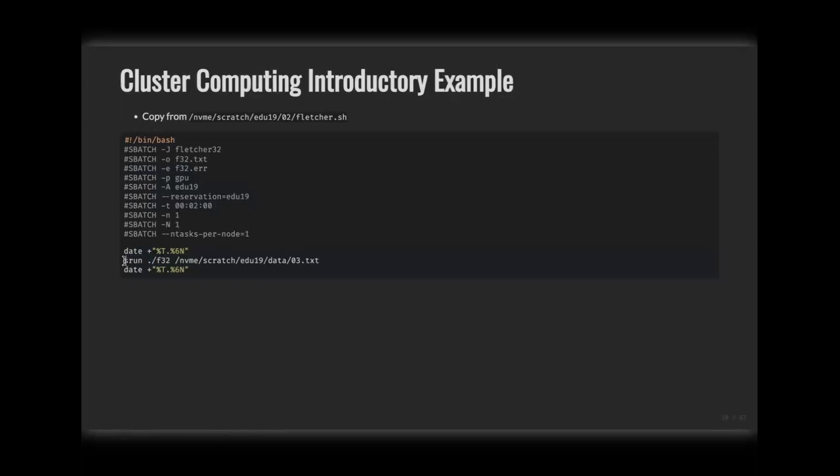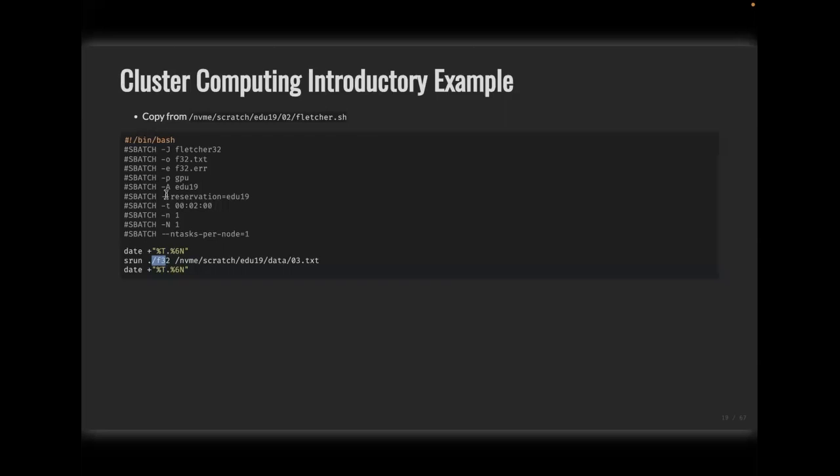So it would be as if you run this srun and then added these options between srun and the executable, okay? That's what we're doing here. So we're putting the options there at the top, and then we're adding srun without any options because srun will inherit the options from above.